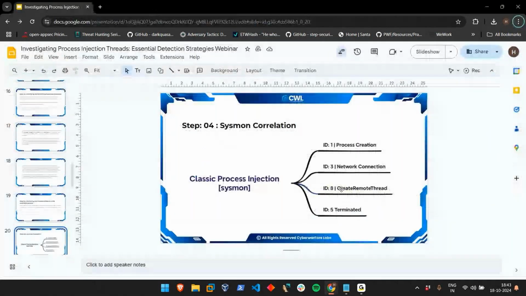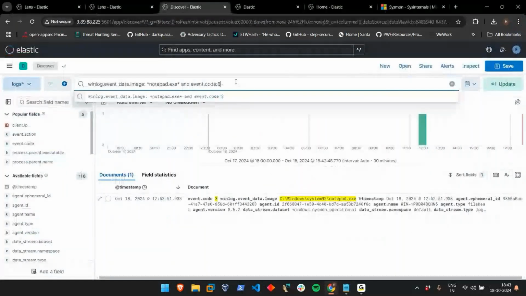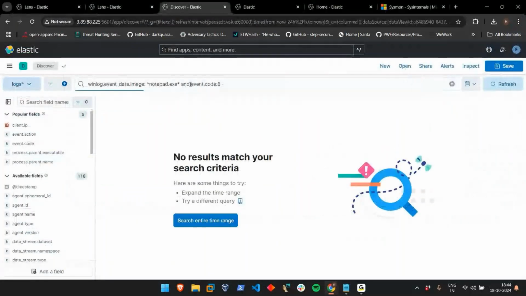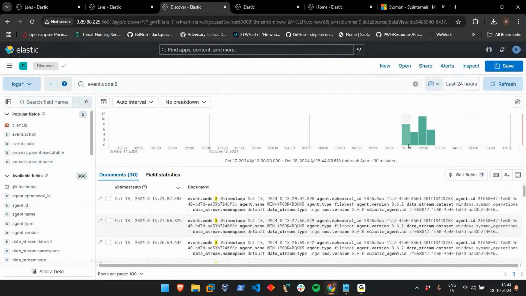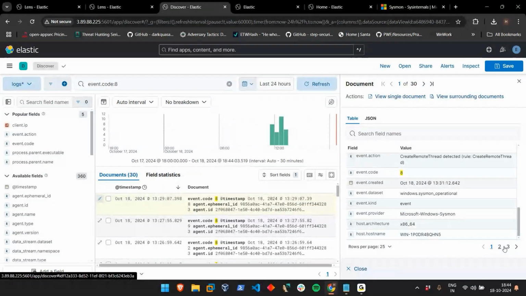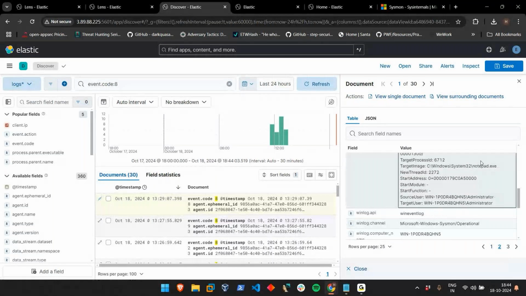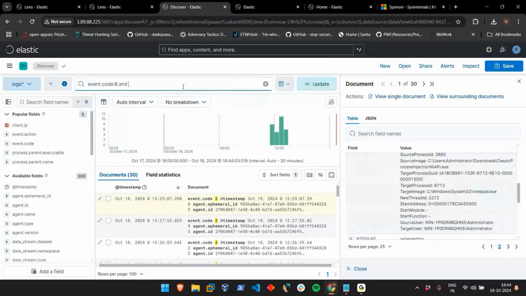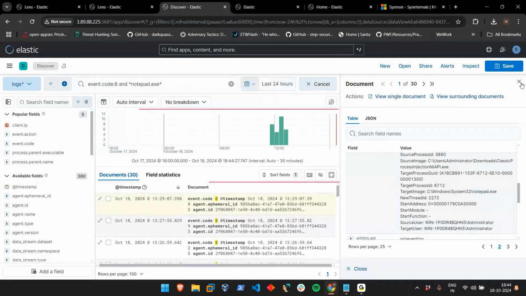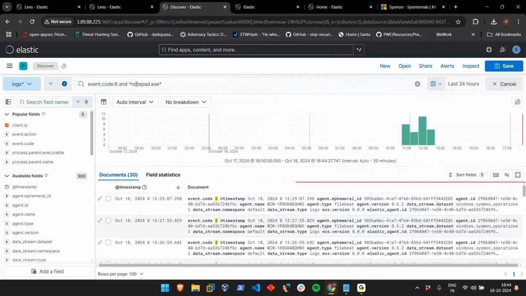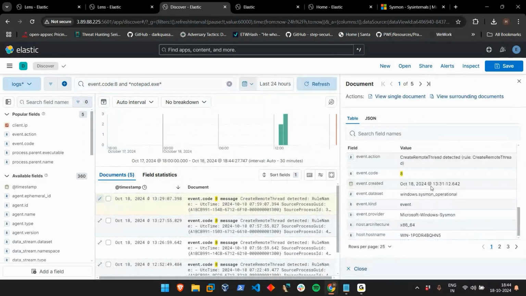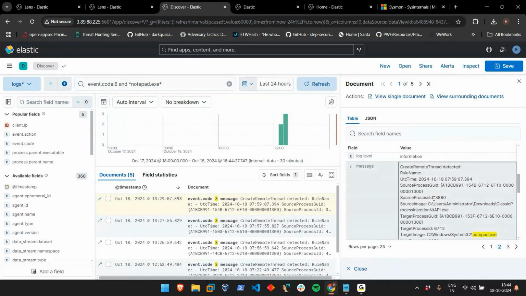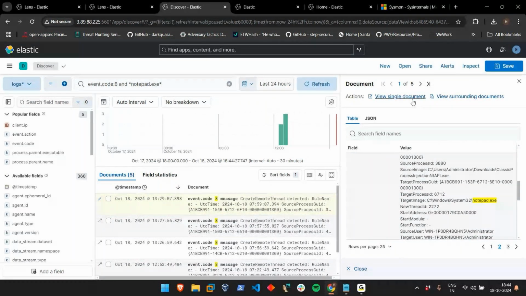The next and most important step is to monitor the remote thread. So let's quickly modify the event code, and we will identify the events associated with it. This is again a very interesting case. CreateRemoteThread is not actually malicious, but it can be used by malicious processes. So that's why we check for any events identifying suspicious executables using the remote thread process. Here we see there are multiple remote thread executions initiated by notepad.exe, which makes sense. So here we get the correlation.